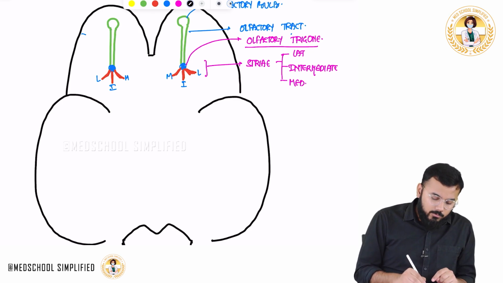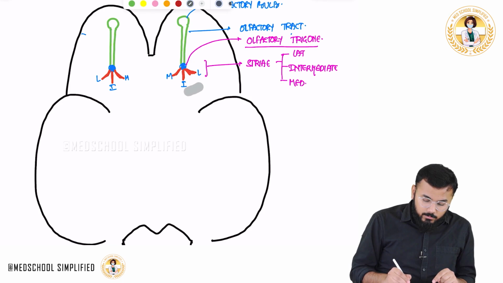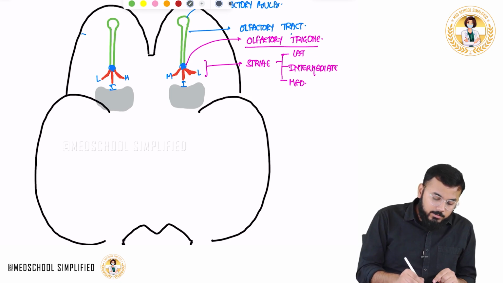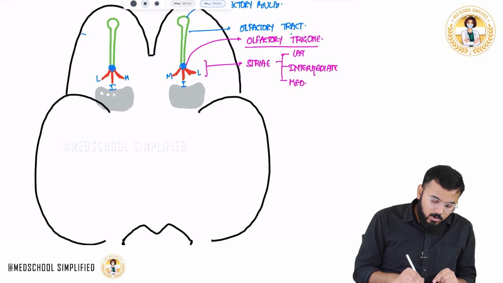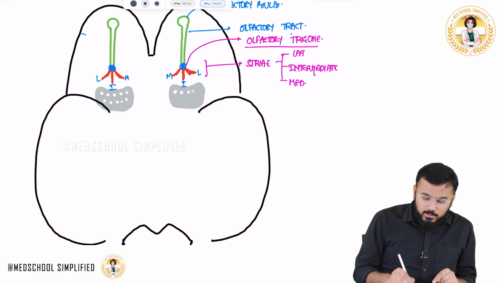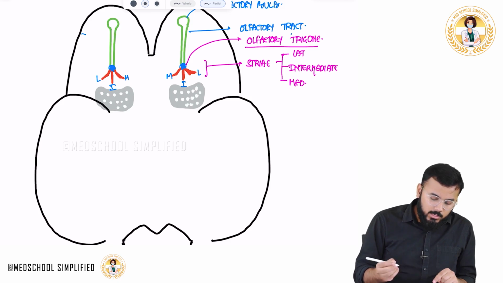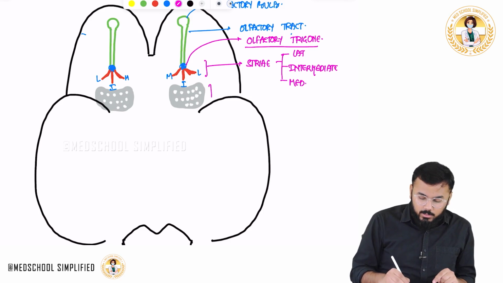Just behind that, you have got some perforations like this. You see, just behind that you have got a substance, right? Within this substance, you have got some small perforations, small holes over here. So these perforations which are located within this substance are what is called as your anterior perforated substance.